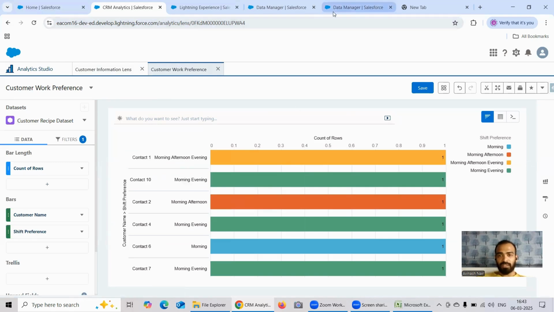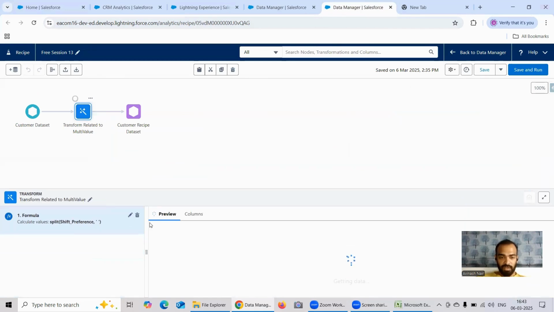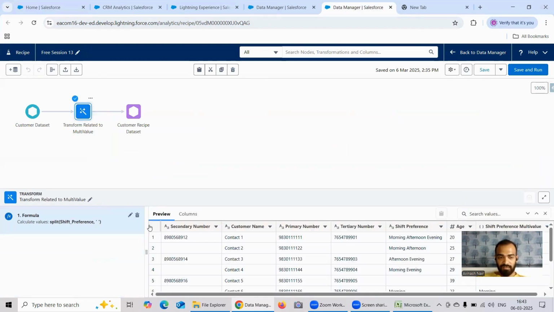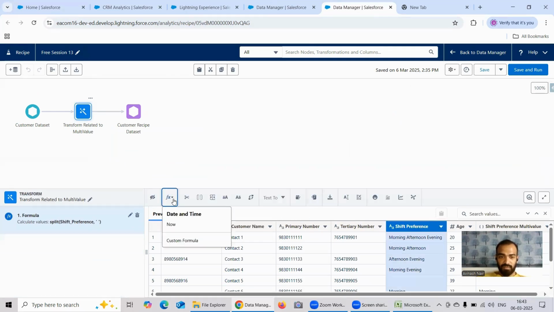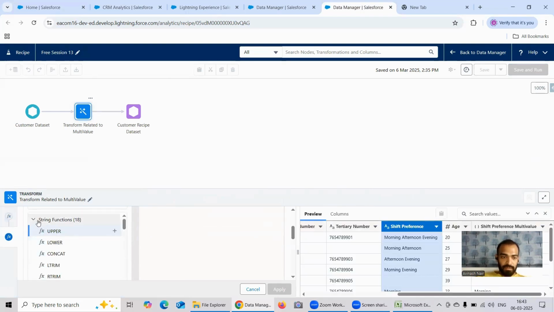Since that's kind of similar, we will come back to this transform mode. There's a function which we have. First of all, let's understand that. Let me go to shift preference and go to the first time formula. Let me jump back straight to these multi-value functions. We have something called size. Let me insert it at the top, and at the same time read what it means.